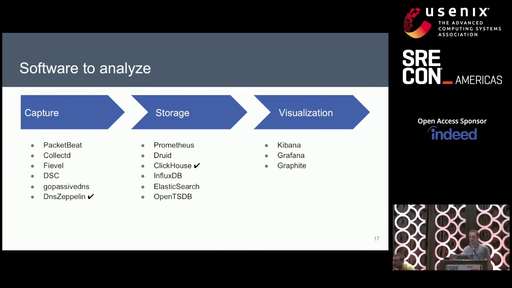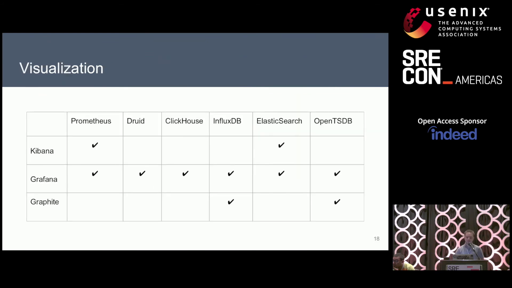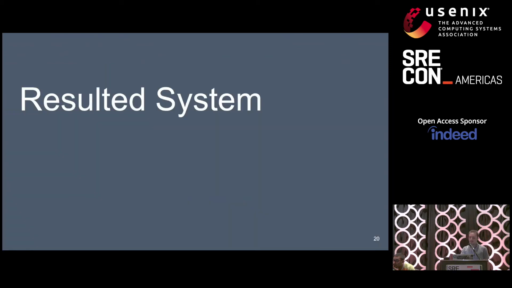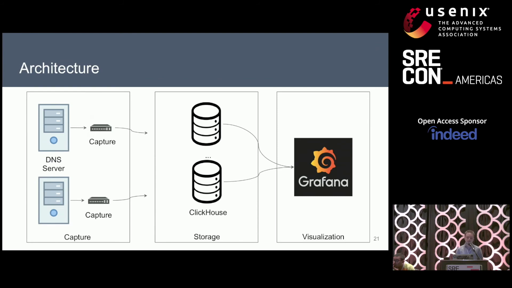Finally, for the visualization, we looked at plugins already implemented for ClickHouse and found that Grafana was the only one with a very good plugin for connecting to ClickHouse and showing the information, though we had to modify it a little to get the alerting system working. The architecture we use is: the DNS server runs DNS Sampling to capture the information, then transmits it to ClickHouse — which can be a single server or multiple in a distributed setup — and finally Grafana aggregates and displays the information and generates alerts.